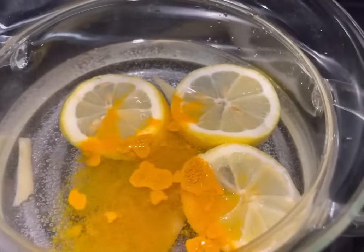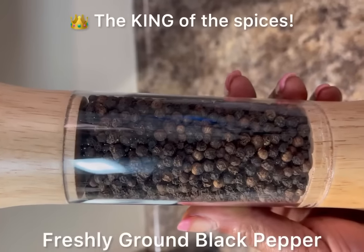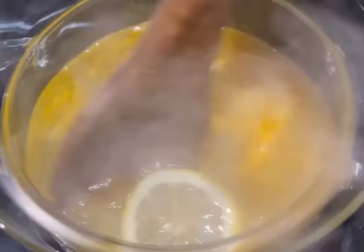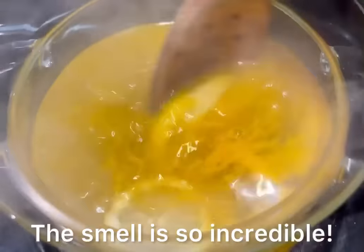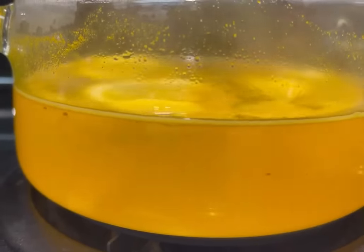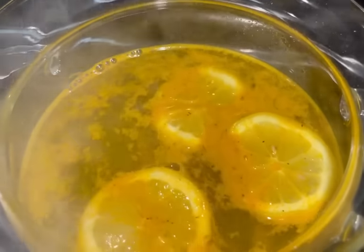And it also protects the liver. Did you know that black pepper has health benefits? Hey guys, I have to tell you, the smell is so incredible. And you guys know smell is very important to me.